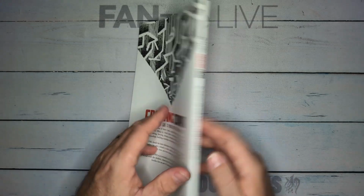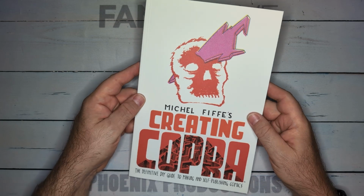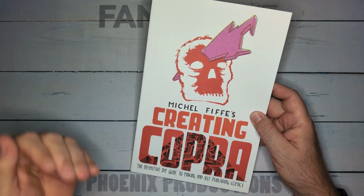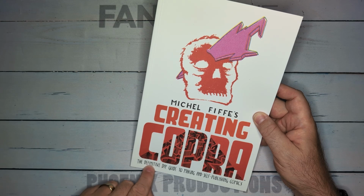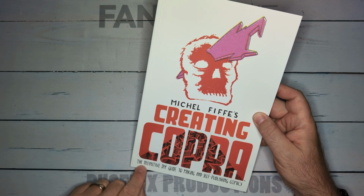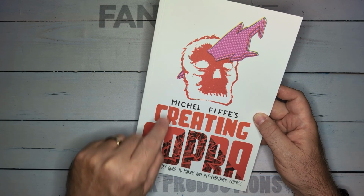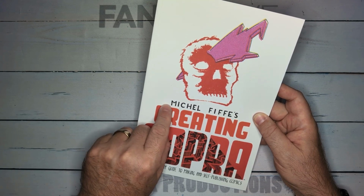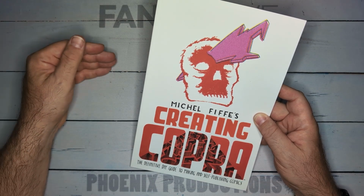It's a $20 zine. Not cheap, but plenty of tools of the trade. The only real hang-up I have about this is that he had to call it the definitive DIY guide to making and self-publishing comics. And I would suggest that this is the definitive DIY guide for those who want to recreate Michel Fife's Copra or going in his style.